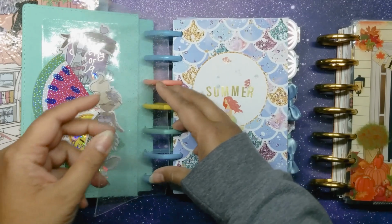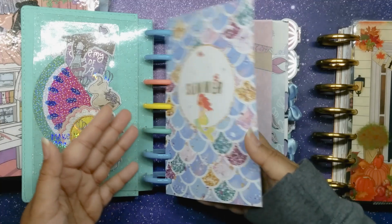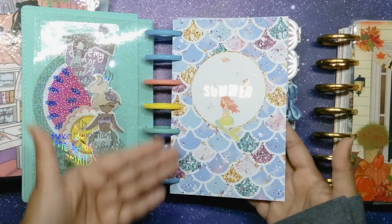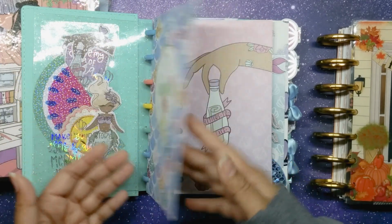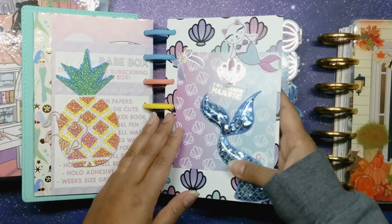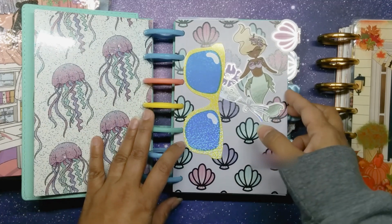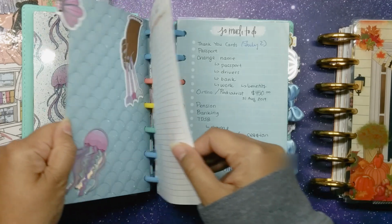Sometimes it's really hard, so here are some ideas as I flip. You can use them in your planner, like so. If there's nothing on the other end, such as a white canvas, you can always print using your colored printer, and then you can have your scrap paper on this side and your printable on this side. What I've also done is, if you look on Etsy, there are some awesome resources if you have a Cricut or a Silhouette that can pre-cut your Happy Planner pages. So that way it saves you on time and frustration, and your scrapbook paper is being used.